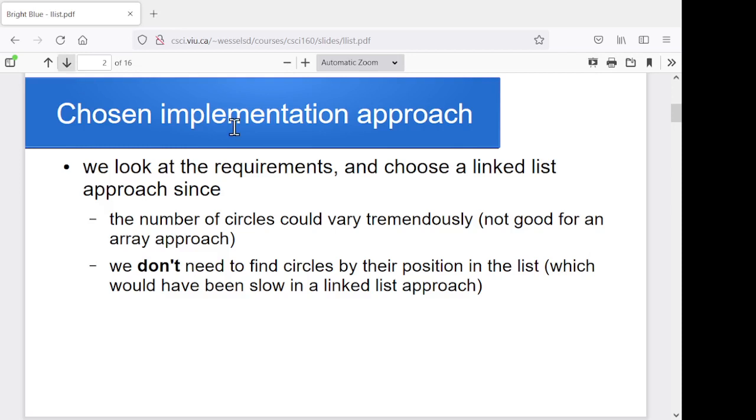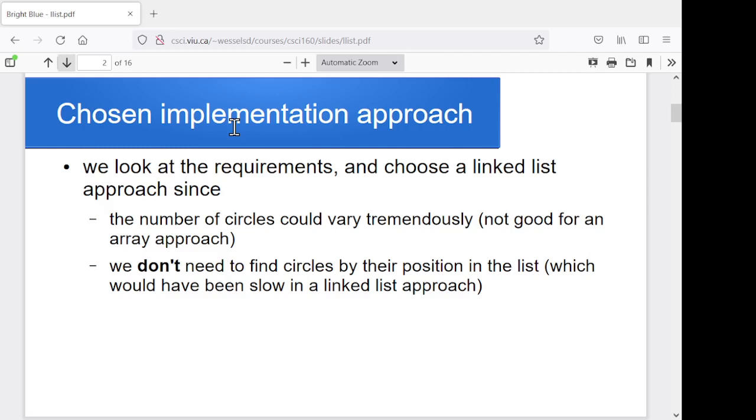So we have to think about the approach that we're going to take. Again, we've got this list of circles. Somehow we're going to have to settle on a representation for our circles, and somehow we're going to have to store them. We can think of this either from an array-based point of view, or maybe a linked list approach. This is the same sort of problem as we ran into in the earlier example we were looking at with ADTs. What would be the trade-offs between them?